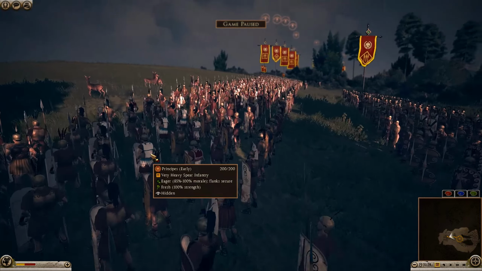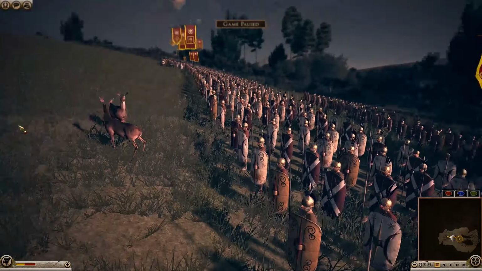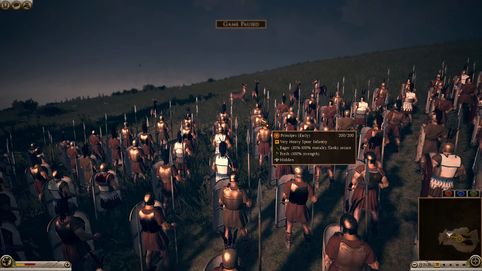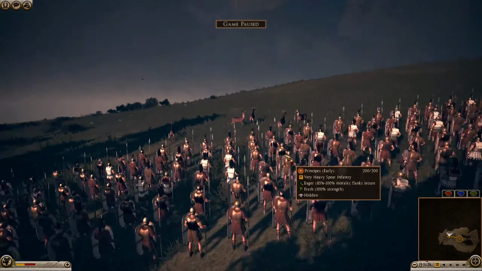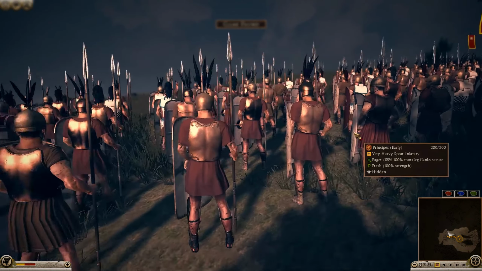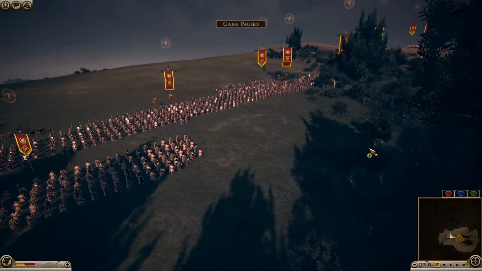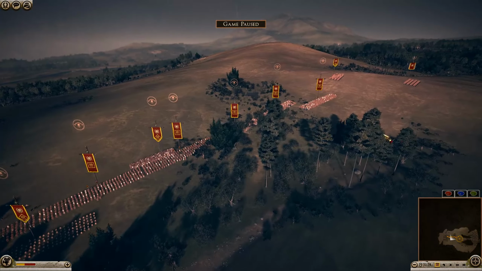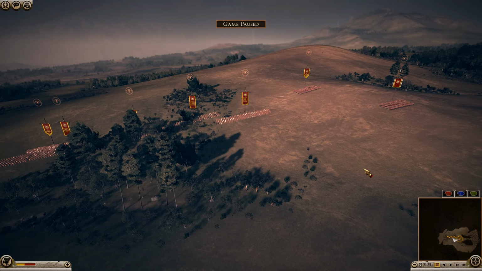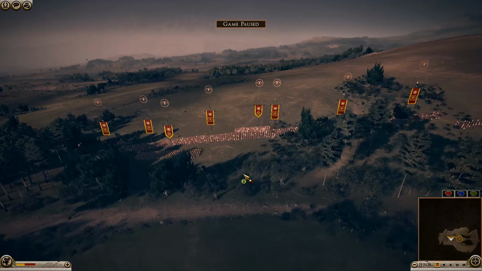So you can see that the units are of a very low tier for the Romans. This is the Camillan reforms, I believe it's called, where they're still primarily using spears, hoplites. They haven't made that big jump to the Polybian reforms, where they start using swords, and then further on through the Marian reforms and whatnot. So this is going to be a very classical matchup, especially if you yourself play Rome in the Grand Campaign.